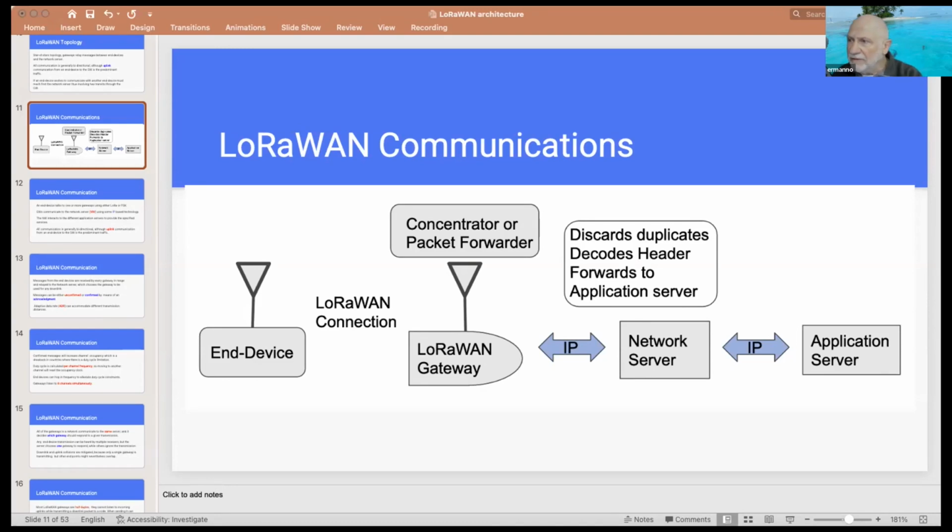The connectivity issues related to IoT are mainly that we need low power consumption in order for the battery to last several years. Otherwise, replacing batteries is very cumbersome and costly. We need small size and, of course, low cost because we want to deploy many, many devices, and it would not be possible if they were expensive. And in many applications we would like long range and deep penetration capabilities. This is not always required, but in many cases it is very useful.